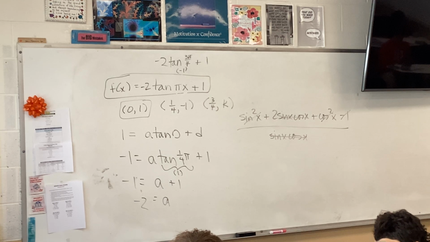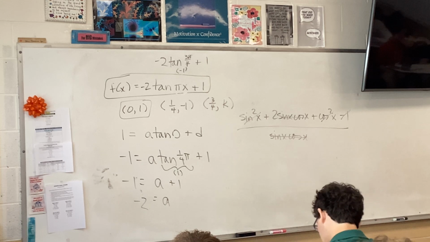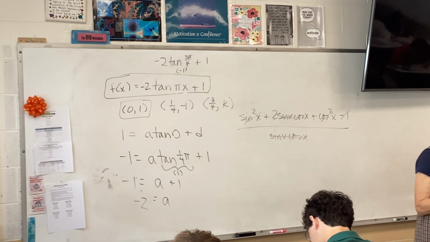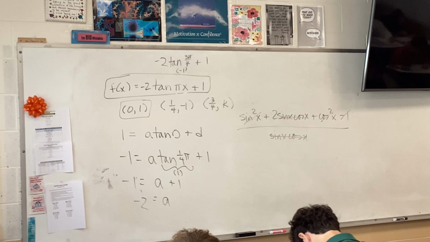All right, how about I? Find the value of tan 5 pi over 4. Last one, let's see if we can get it back. Tan 5 pi over 4. Very good. Only it's positive 1. Why is the tangent of 5 pi over 4 positive 1? Because it's in quadrant 3, y over x is going to be positive.